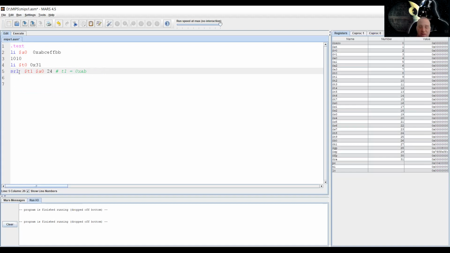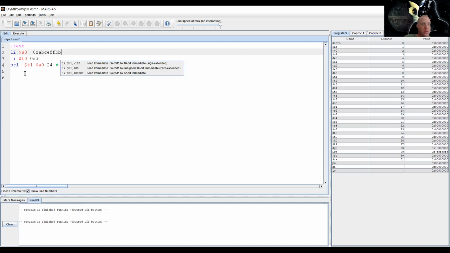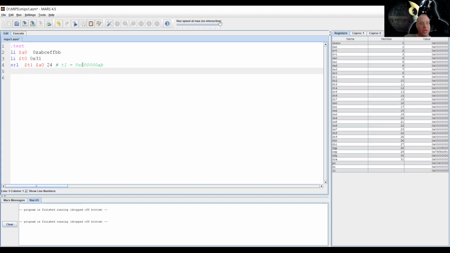Now, if the number was positive, it would not be any different, right? But we don't know that it's going to be positive or negative, so we have to do shift right logical to guarantee that we get zeros. So now we got zeros over here, and we still don't know what our number is. We did our shift, but we want to compare it to 31. Is it 31? Just BEQ with T0 now? Yeah, so now it's easy.